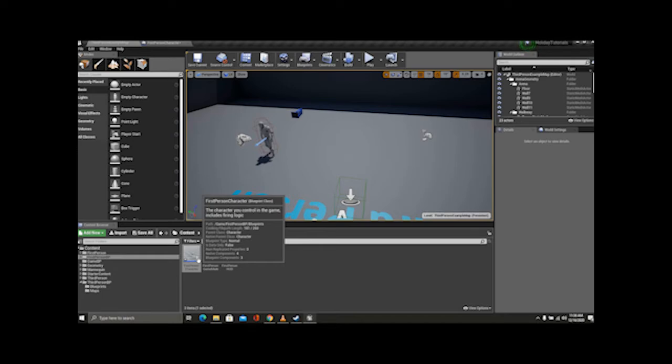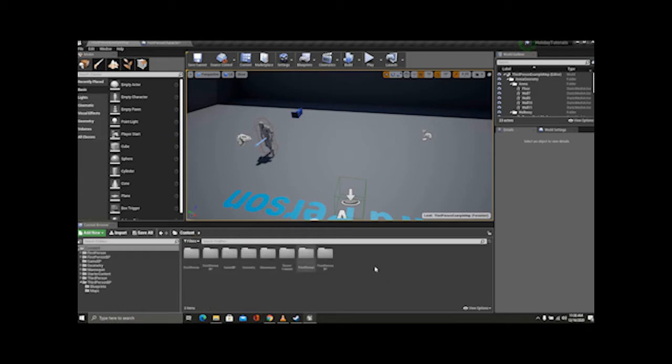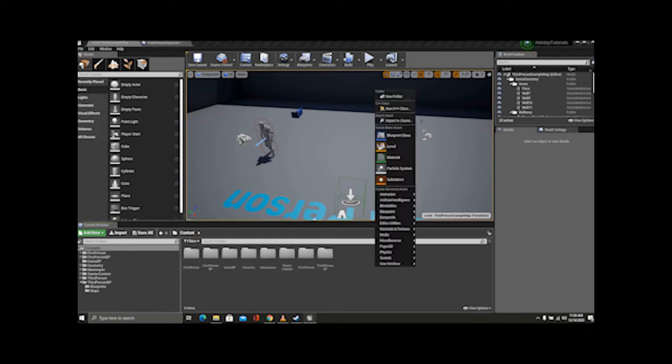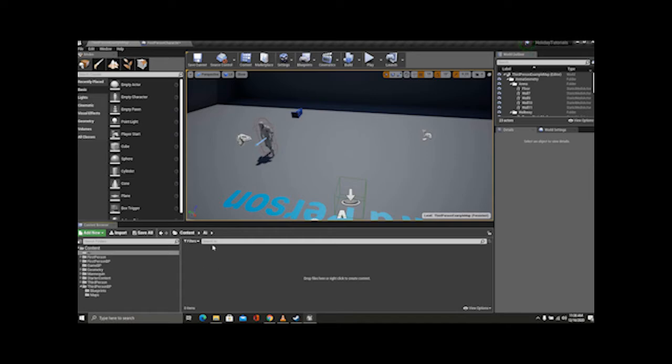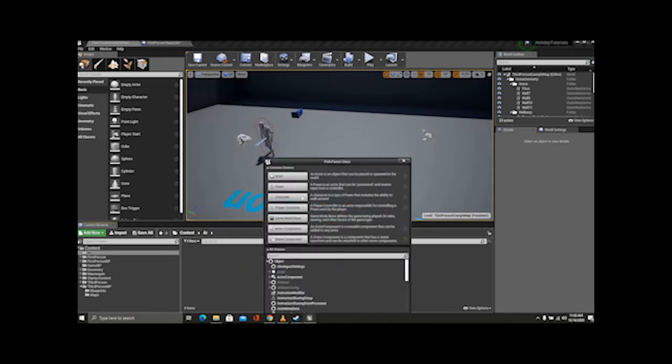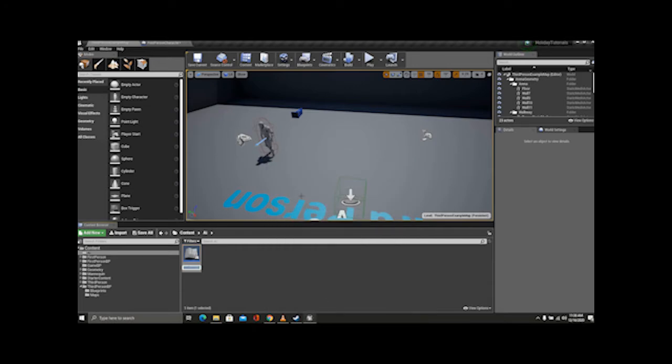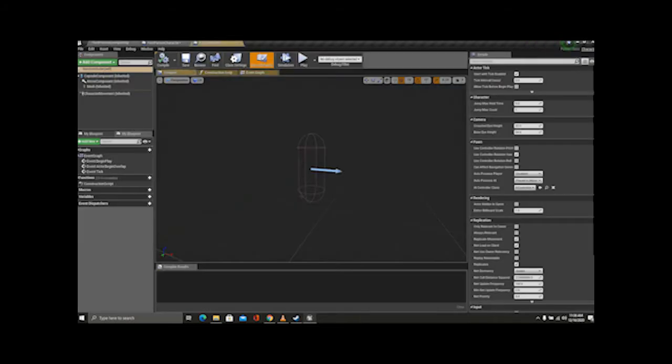So we have all of that. But right now we do need a character to essentially kill. So let's do that. First things first, I'm going to go into my content browser. I'll right-click, hit new folder. I'll just say something like AI. And in here, I'm going to right-click again, go to Blueprint Classes, and this time I'm going to get a character. I'll just call it random dude, or random duder.